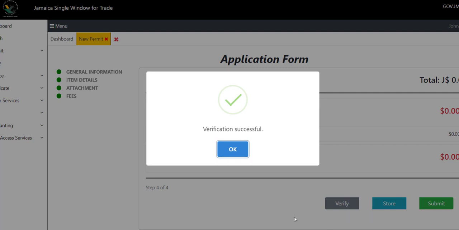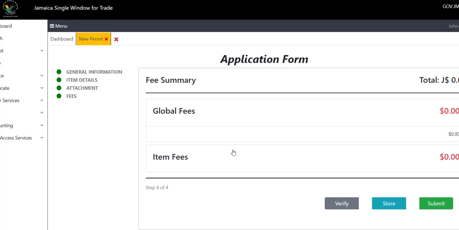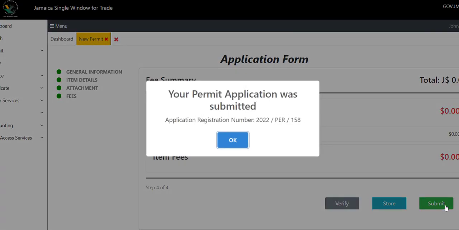Once all the mandatory fields have been completed, you will get the notification to say verification is successful, which is okay. And then your next step from here is to submit the application. There is no processing fee, so this application will go straight to our PCA officer for processing.